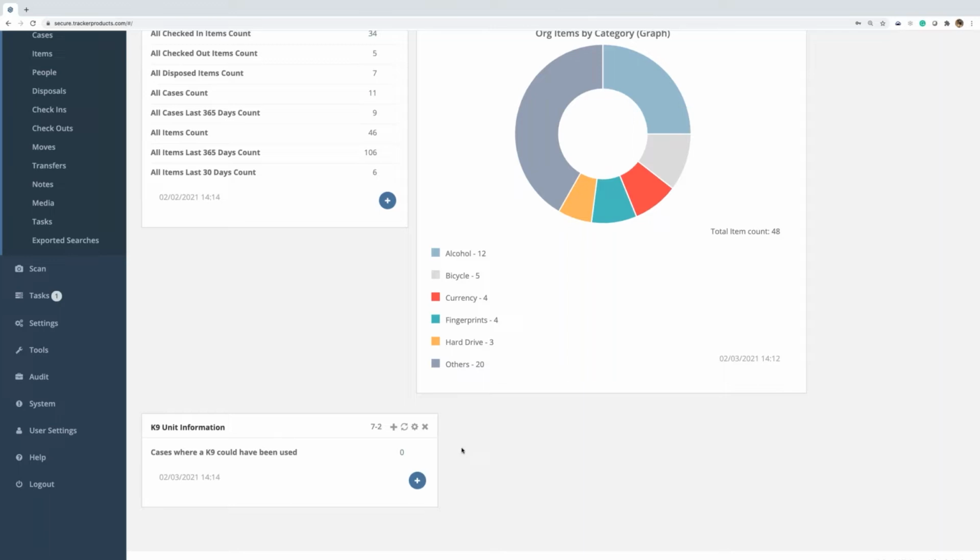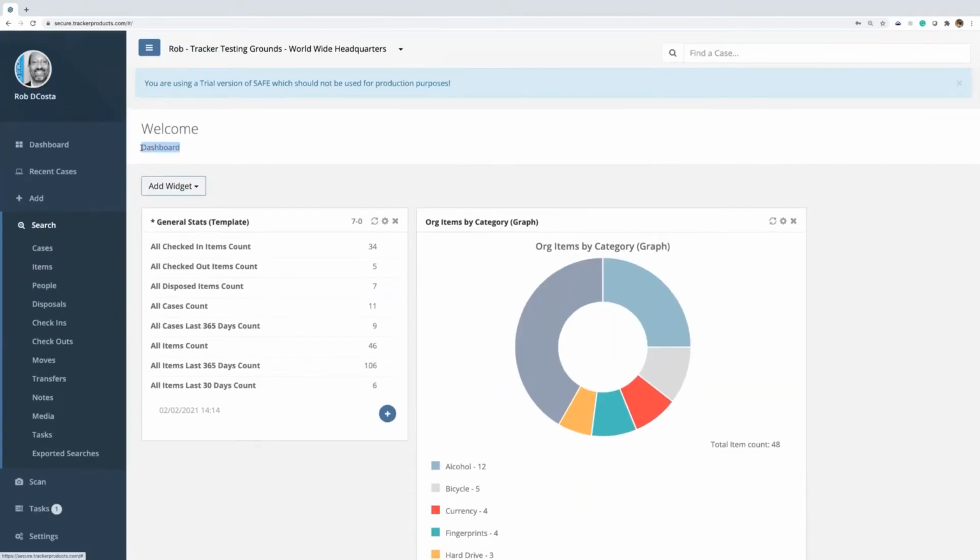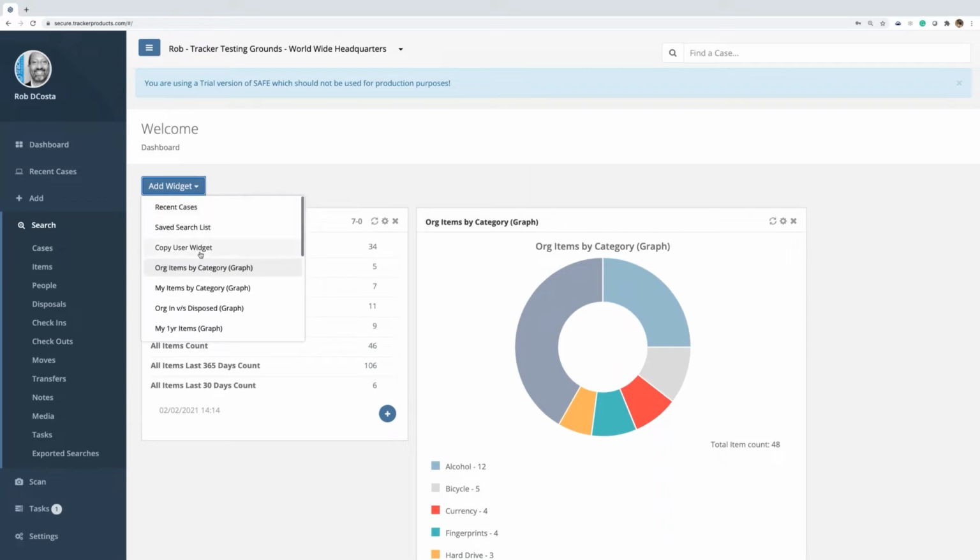And now also, in addition to that, say the chief or your supervisor really likes what you've done. Or a coworker says, you know what, that's pretty cool, I'd like a copy of that. Well, all they need to know is the widget ID number, which would be 7-2. And if they're a member in your organization in SAFE, all they have to do is log into SAFE, go to their dashboard, and they can click on their Add Widget box, and they can click Copy User Widget, the third one down.